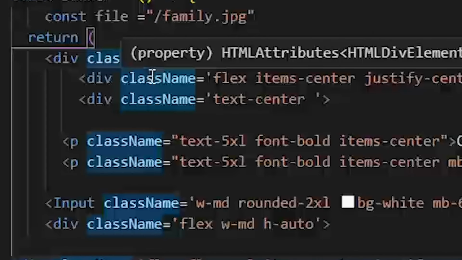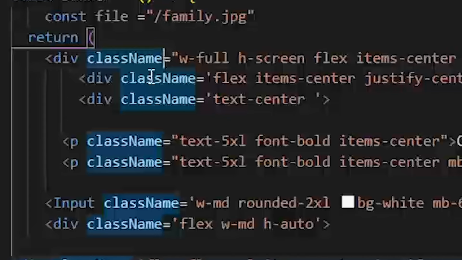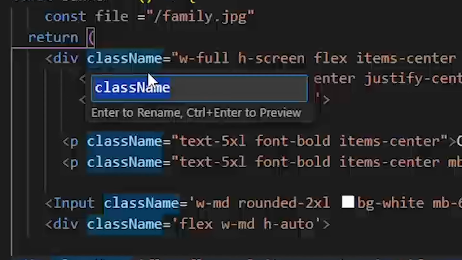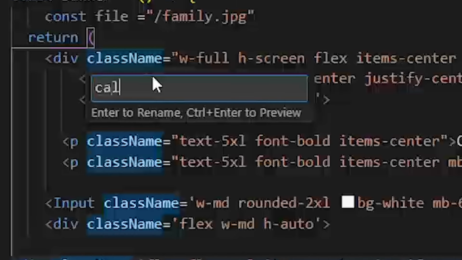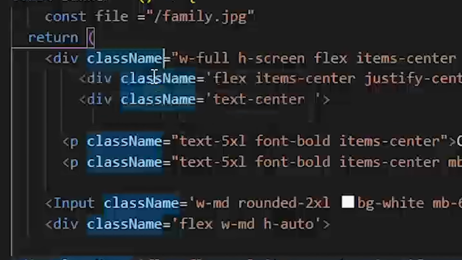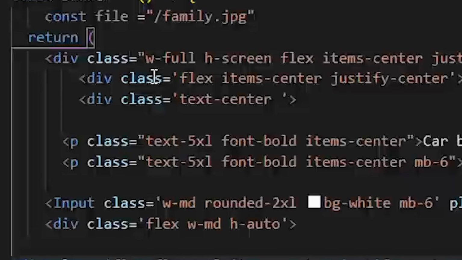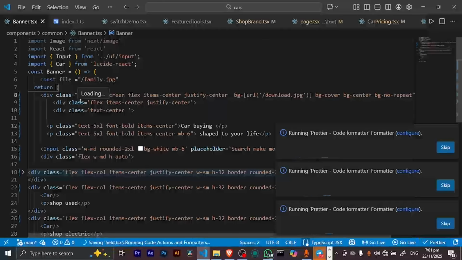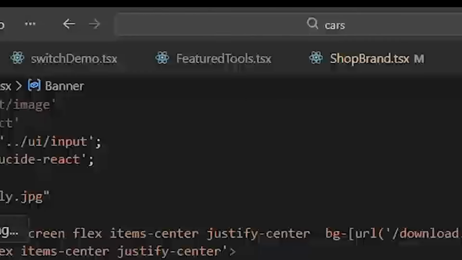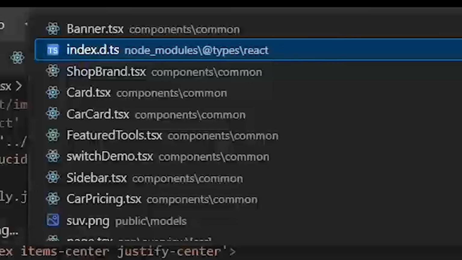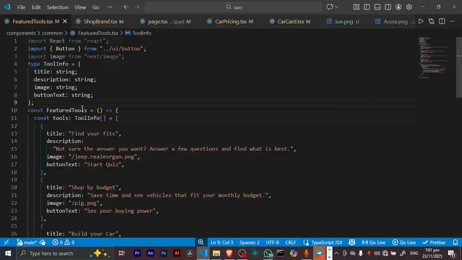Okay, this one will even break your mind further. F2. So this one is very useful. So just like how we renamed things across the board with selected stuff, with F2 you can rename things all across your project. With class name here, I can change it to class and when I click on Enter, everything is going to be named as class. So look at this. When I go to Ctrl Tab again to look for a new file, when I go to this file and we pretty much scroll across the board.